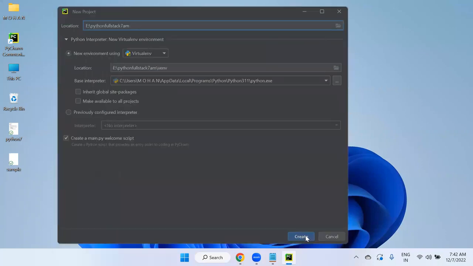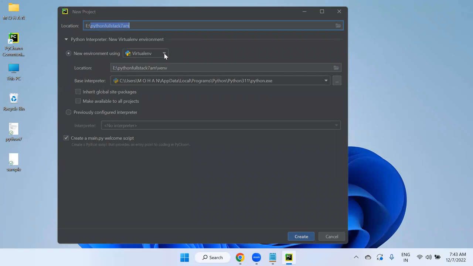You can click create, and it will automatically create a new environment, that is a virtual environment. So what is the virtual environment actually? The virtual environment is an isolated environment, which creates a separate environment for your project. That means later in your project, whatever libraries you install, the impact will be on your project only.